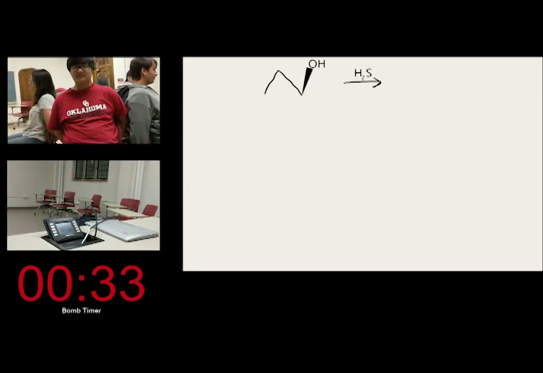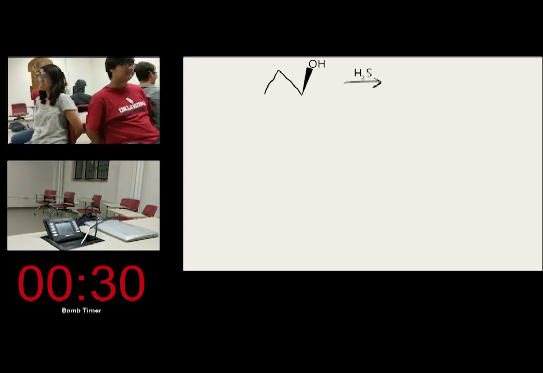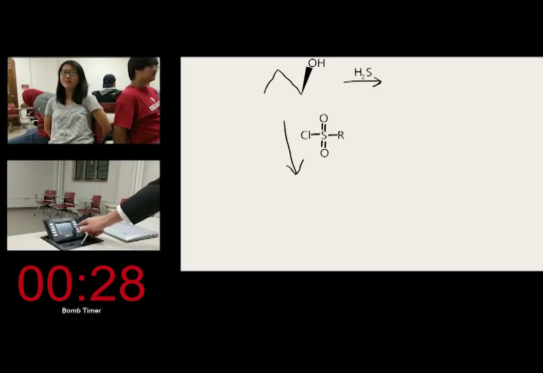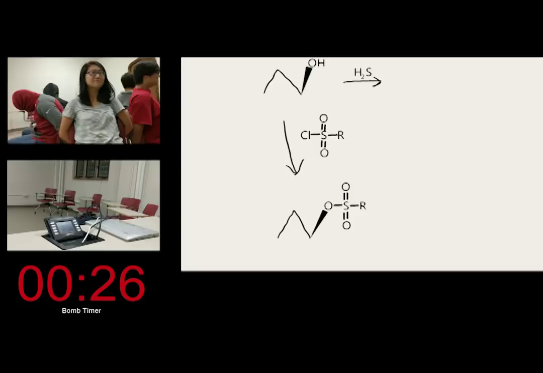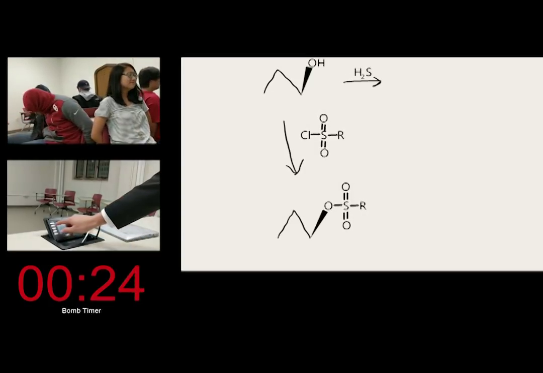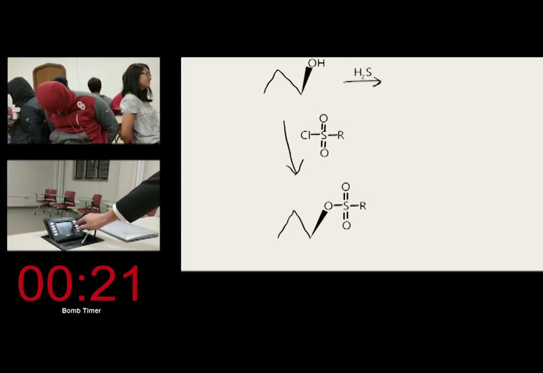To neutralize the gas via SN2 reaction, first ensure there is a good leaving group. Correct. You have opted to change OH into a tosylate group, which is more stable. The reaction may now proceed via SN2.